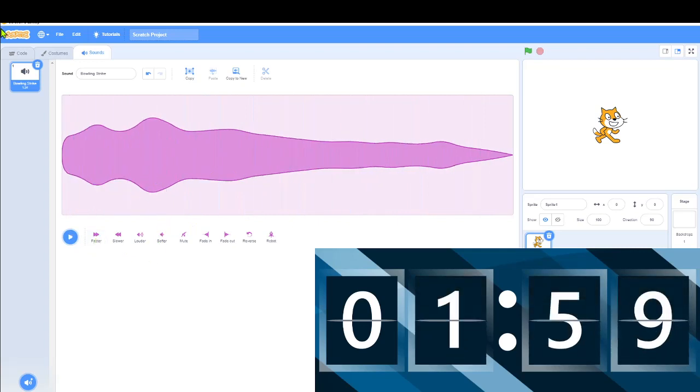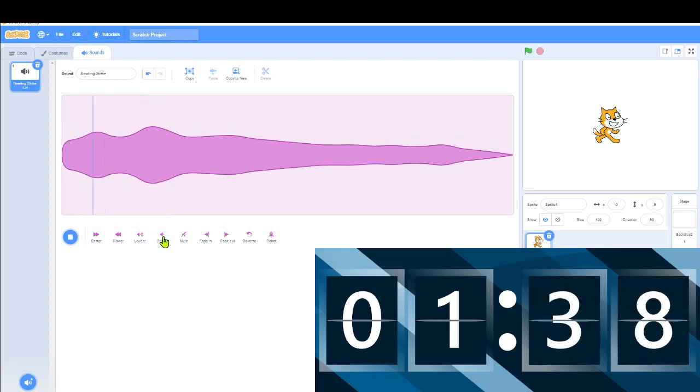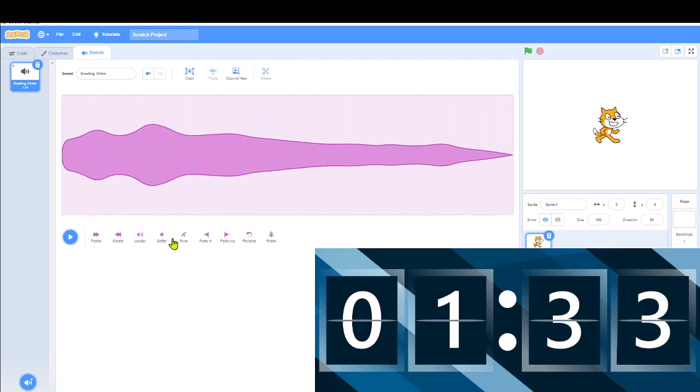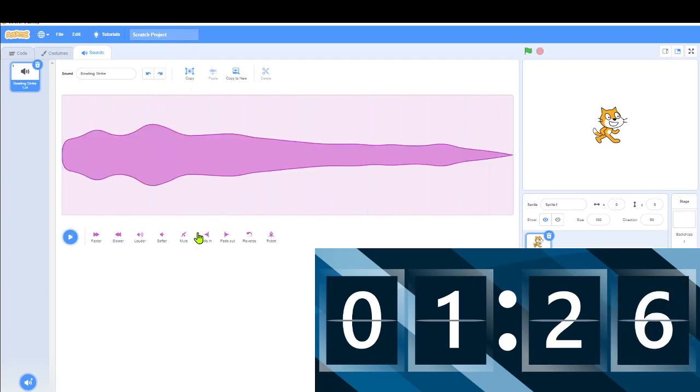This is the normal speed, 124 up there, and then louder and softer, basically the distance between the highest and lowest parts of the shape. So this distance right here, and the longer the distance is, that means the sound is louder. As you can see, that distance is quite long. If we go softer, then the distance decreases and it's not going to be as loud. And the mute, well, basically it just turns into a straight line, like so. There's no sound, it's not even a sound anymore.